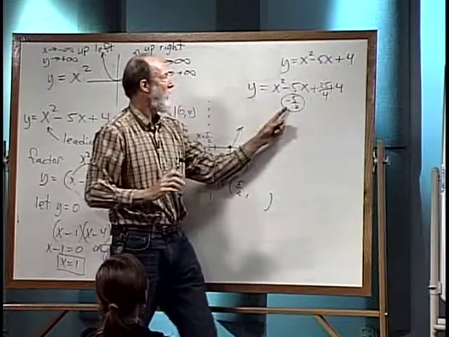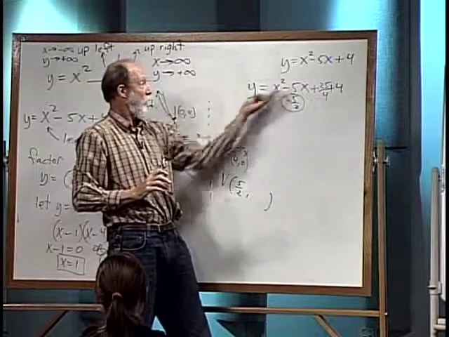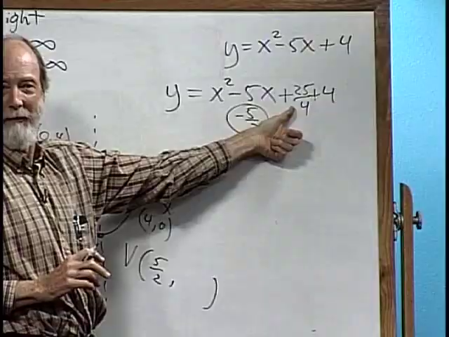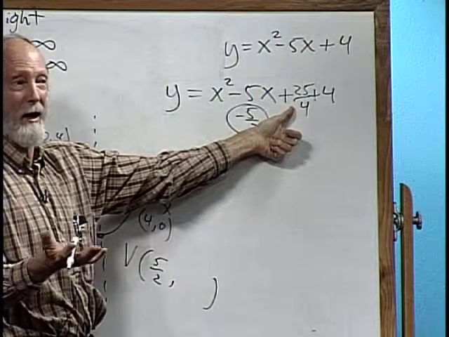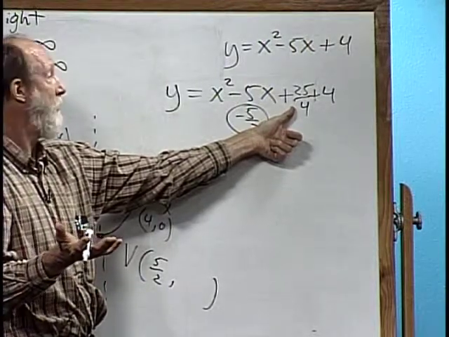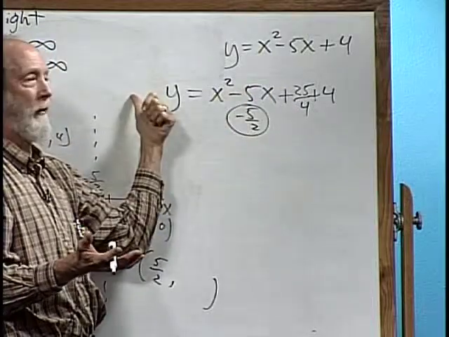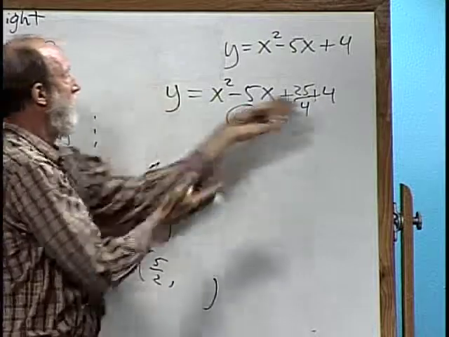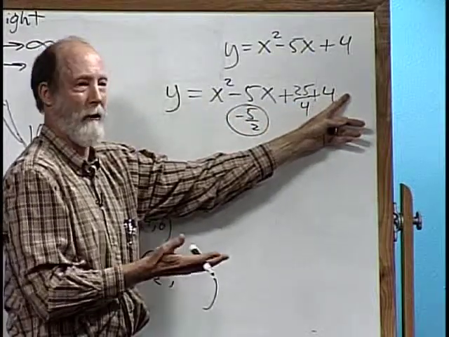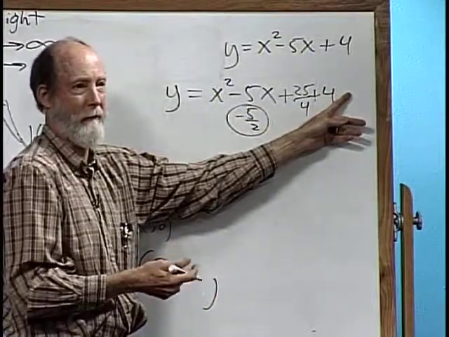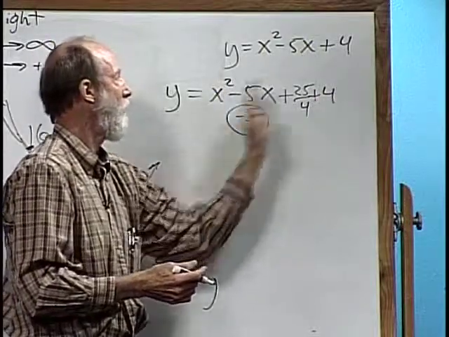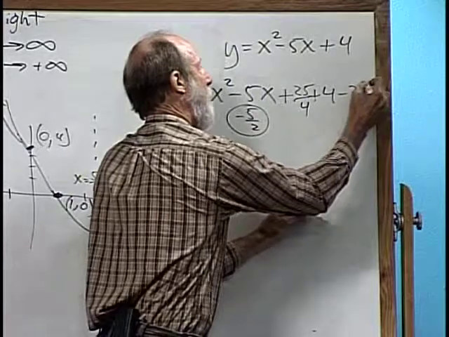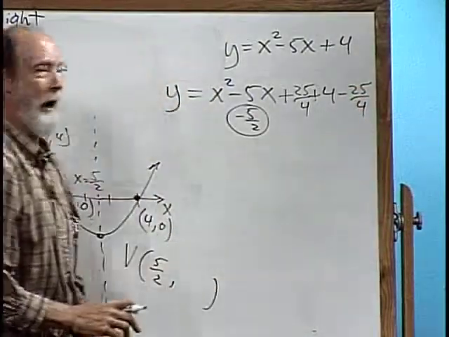And we tuck it in right here, 25/4. And then we just took our equation, this function here, and we just jacked it up by 25/4, didn't we? So it's not the same as the original. So what we need to do is either add 25/4 on the left side to keep this balanced, or on the tail end here, or subtract off 25/4. So what I want to do is keep all this stuff over here, so I'm going to put a subtracting 25/4 off the tail end of that.